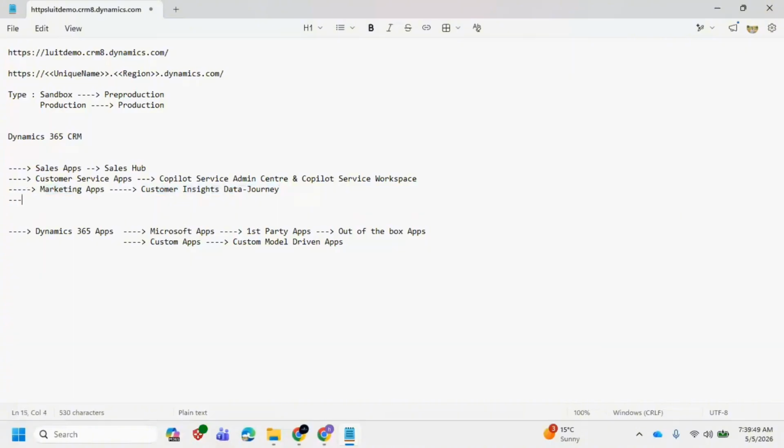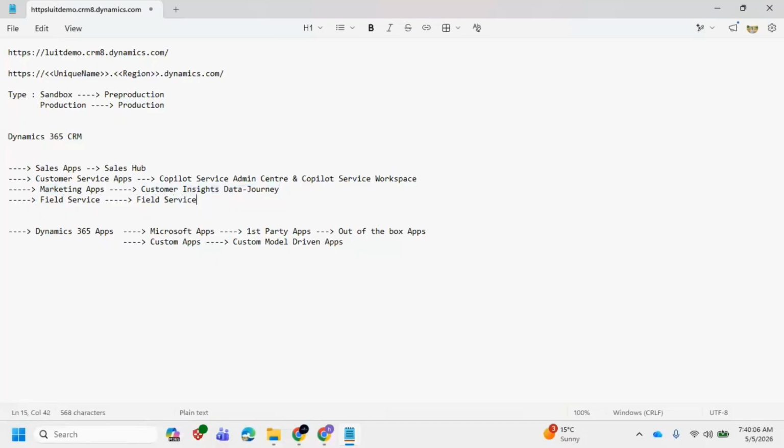Similarly, you will have the field service. For field service also, the field service hub will be there, and the field service mobile app.